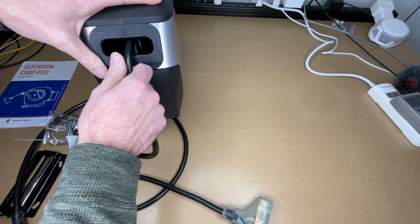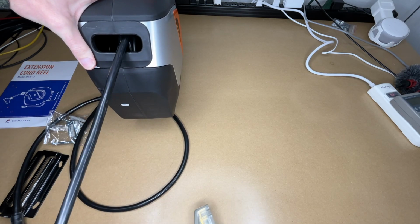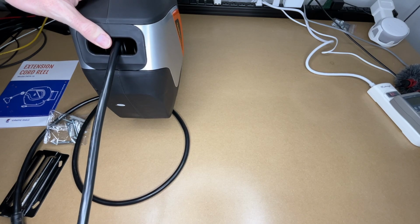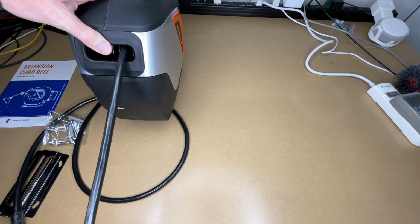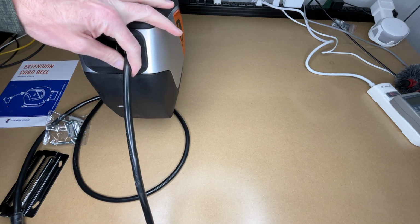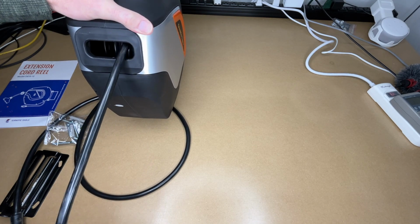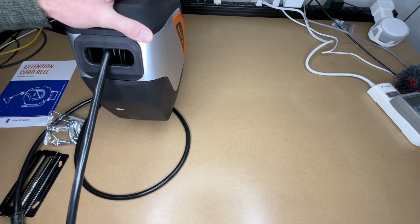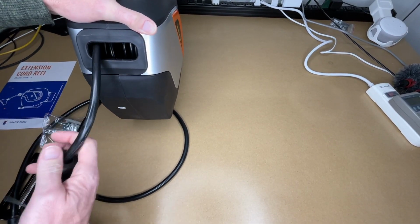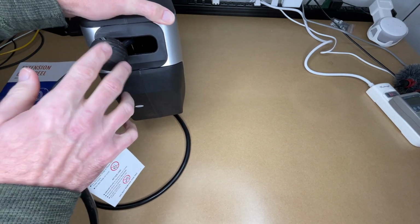Inside we have the reel, so I'll pull this out. I'll let go, it will stop. Pull it out a little more, let go. Okay, it's pulling in, I'll pull it out. There we go, it'll stop. Pull it out a little, let in, and it will retract. Now I like to let it in slowly. I don't want to slam back against the stop.